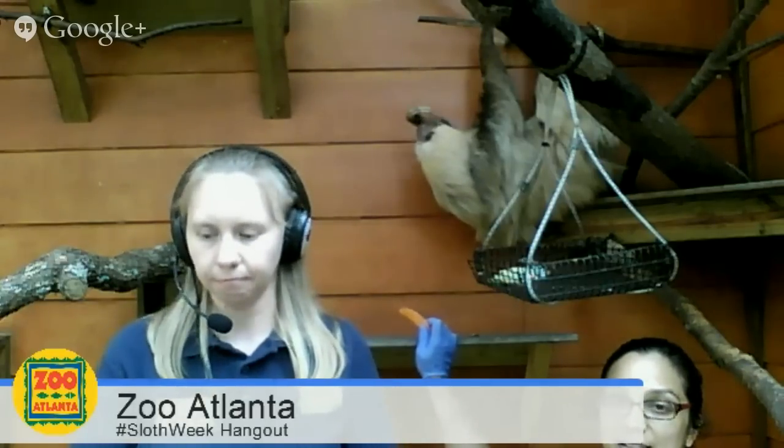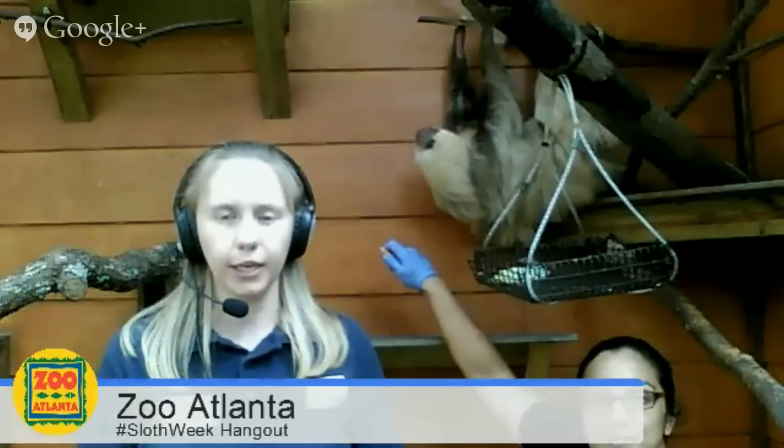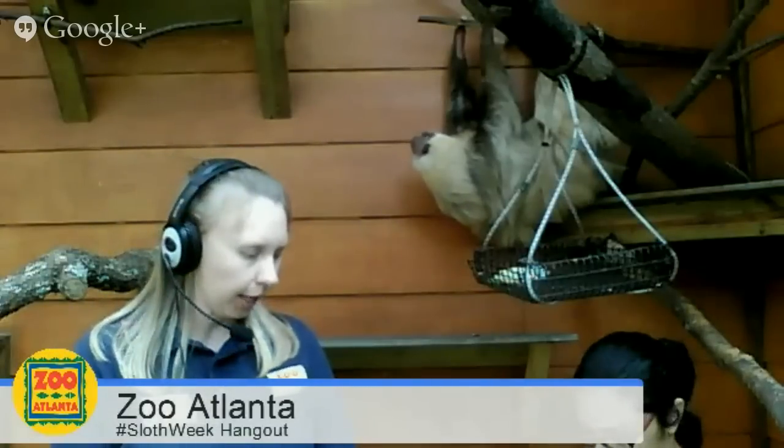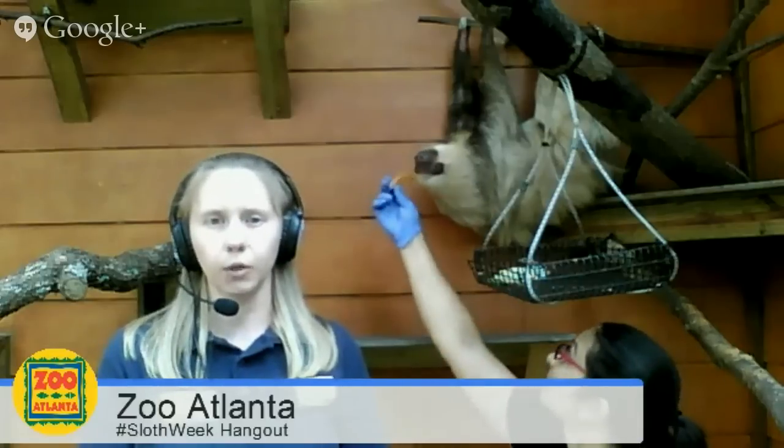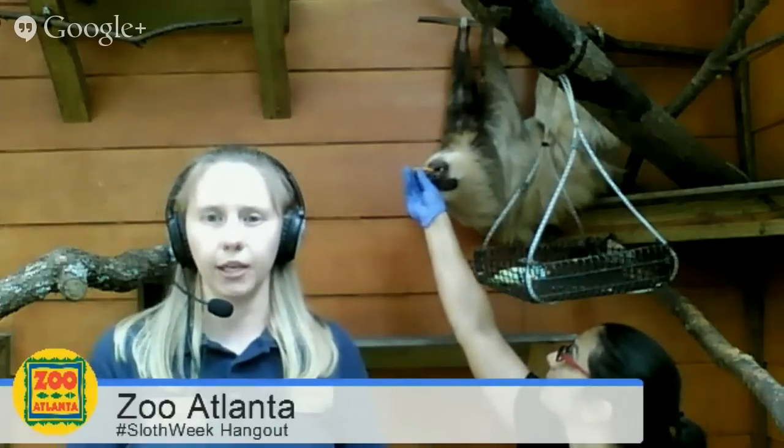What kind of food are you feeding Coco, and what do sloths normally eat in the wild? Right now he's eating some yellow squash and sweet potatoes. We're also giving him some lettuce and corn, and they also get a red biscuit that has all their vitamins and nutrients in it — it looks kind of like dry dog food. In the wild, they eat more leaves and fruits they would find around, some flowers if they find them. They'll eat whatever vegetation they can find. We also provide them with willow or banana leaves here as well.